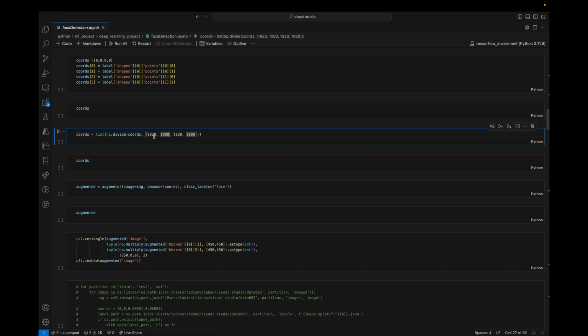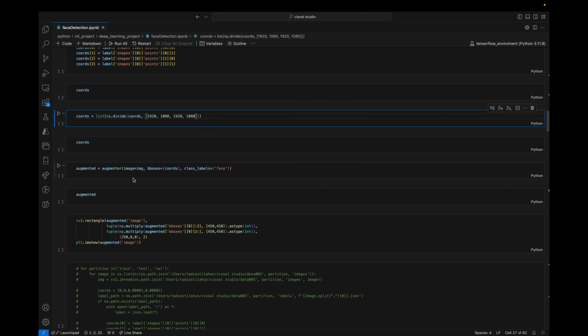For that reason we divide each coordinate, and we get values between 0 and 1, which makes it faster to train. And yeah, for that reason we just divided by that.